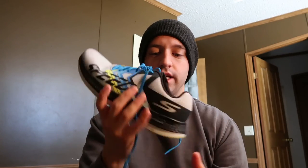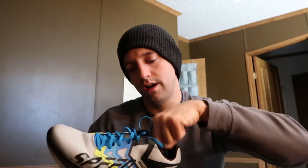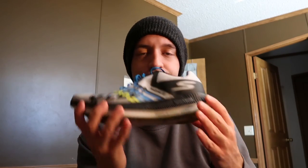Check it out — Go Run Razor 3. 4mm drop. I'm not going to weigh it, I don't have a scale. I'm not trying to be fancy — I'm just trying to give you an honest runner's opinion. It's alright. I don't know how many stars I'd give it — maybe 3.5 or 4 out of 5. Nah, 4 out of 5 is too good; I usually give 4 out of 5 to things I really like. I'd say 3.5. It's good. Check it out if you get a chance — hopefully it's less than $130. I know they made the Razor 3 Plus or something now, so maybe get that one instead. I think it's got Goodyear rubber and an updated upper. I'll have to check that out myself. You guys, take it easy. As always, stay natty — Team Natty out.